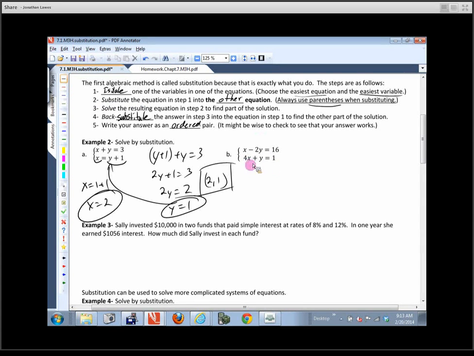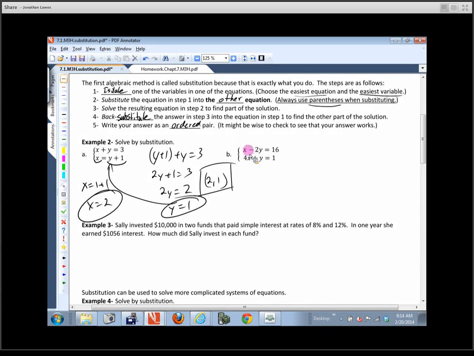Okay, this one's not set up for substitution, but the instructions say solve this by substitution. So you choose one of the equations and one of the variables to get by themselves. Okay, now, which equation and which variable would be the easiest to solve or isolate one of the variables so that we can use substitution? First equation an x or y, second equation x or y? Second one's not bad. Here's why I like the first one. Okay, both of these would be good choices.